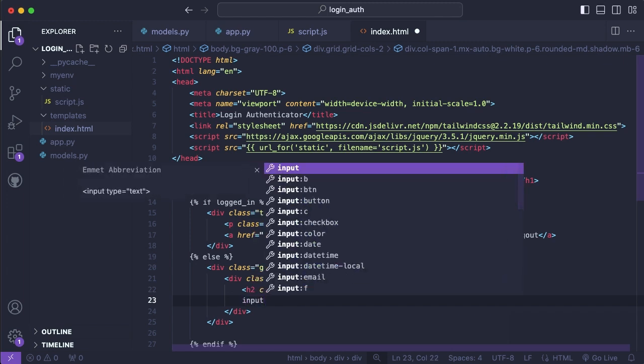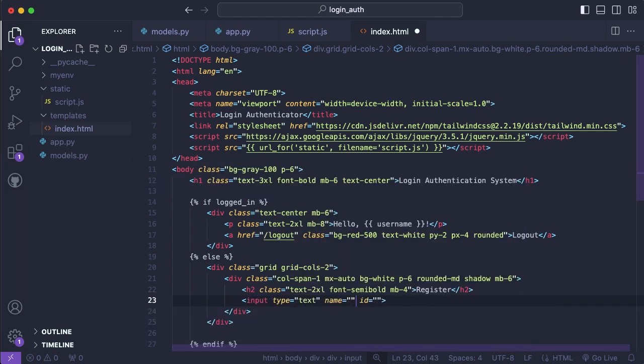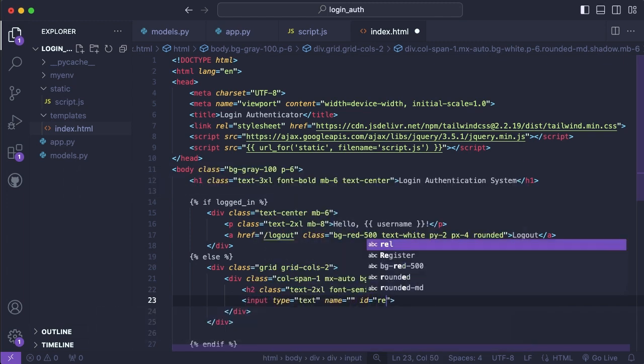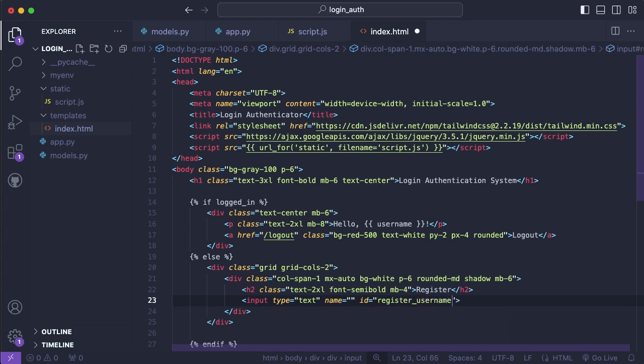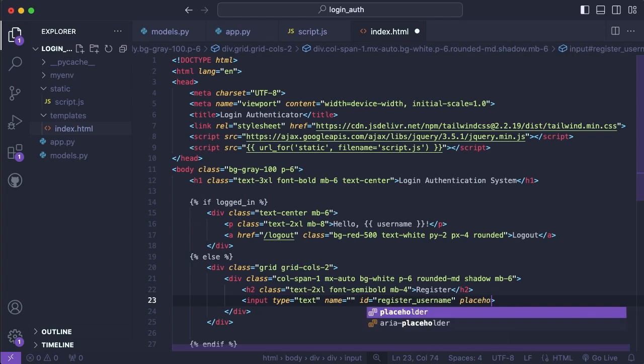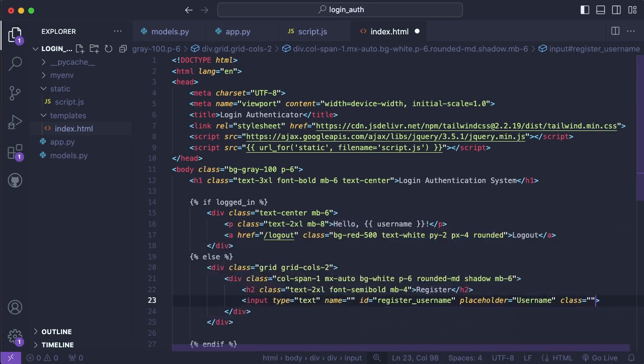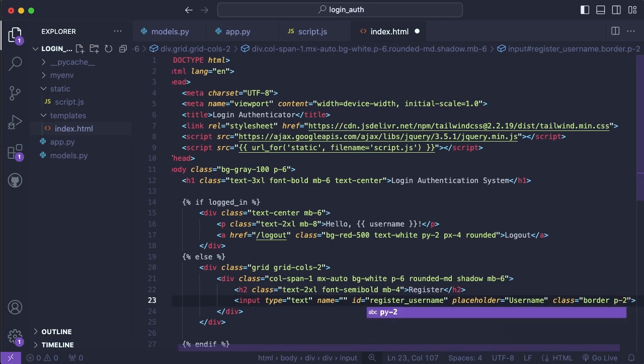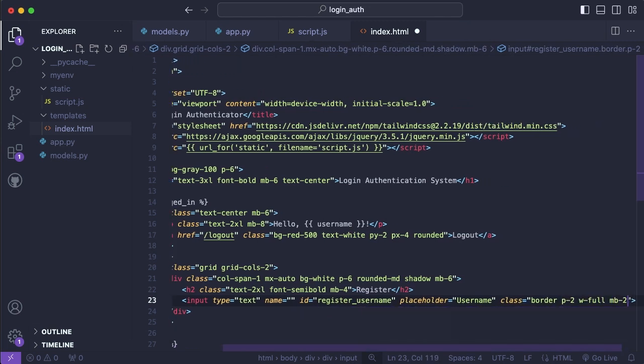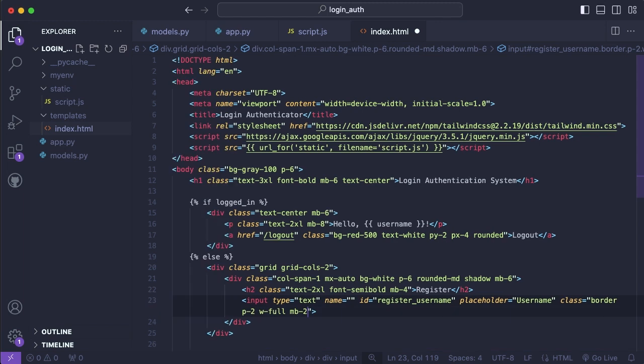We're going to create an input that's type text, and we'll give this an ID of register username with a placeholder of username, and then we'll say class border p2 width full and margin bottom of 0.5 rem.